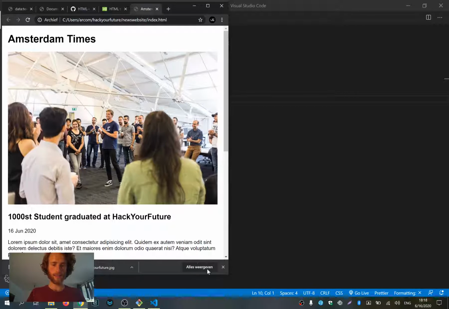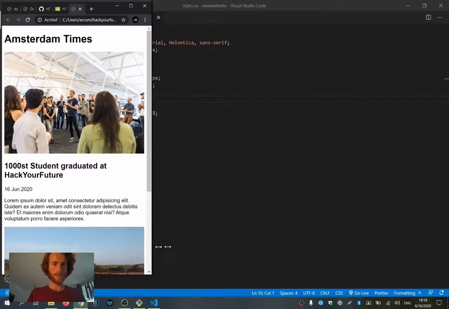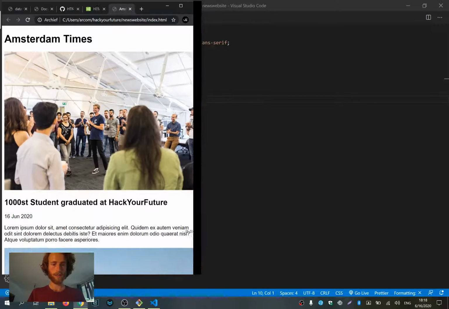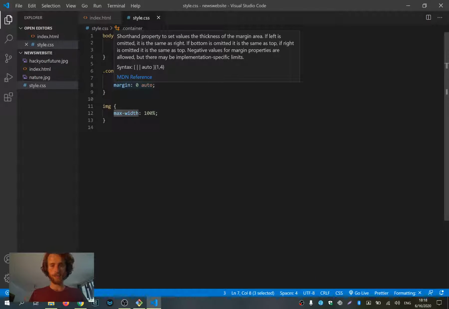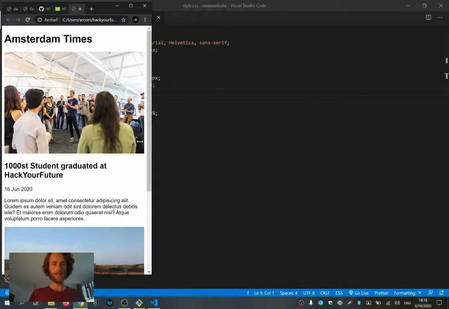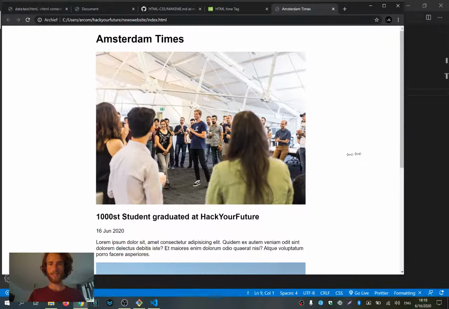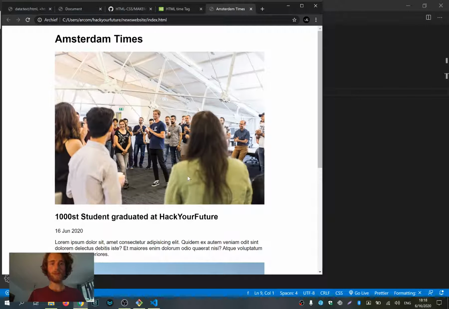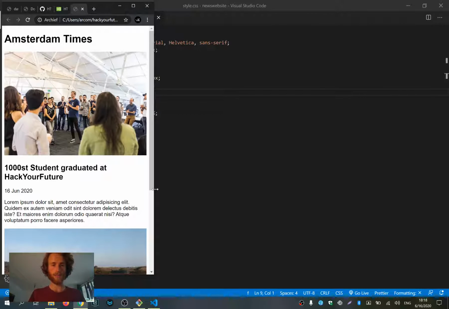And another nice thing to show maybe already is that when I scale my browser window to be smaller, the image now also scales with it, and also the container. So I made this container, which has a certain width, but I said max width. So it's not going to be bigger than 700 pixels, but it can be smaller than 700 pixels. So here you see it's actually smaller than 700 pixels. But the nice thing is that when someone on a mobile phone looks at this website, the website will still be readable.